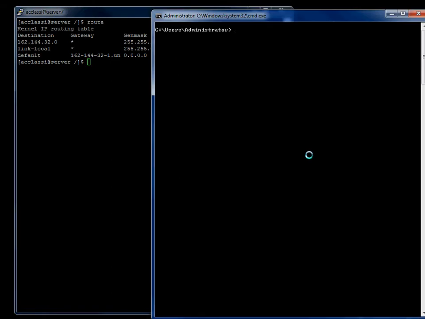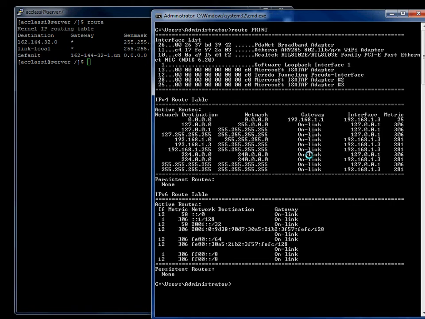On my Windows machine, I'll run the same command, but on Windows you have to do route print, and it will print your routes. So you do have to do that extra step to see your routing table in Windows. You can see this one's a little more involved, but probably just because I have additional Ethernet interfaces on here. But the idea is the same. It's a little easier to see in Windows though. And you can see that all these tools have slightly different interfaces in Windows versus Linux.